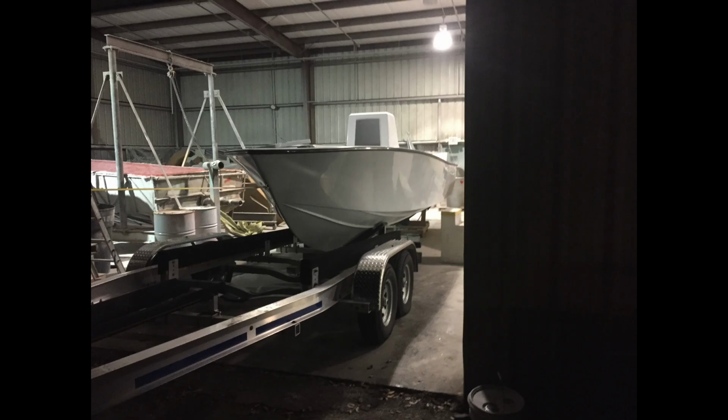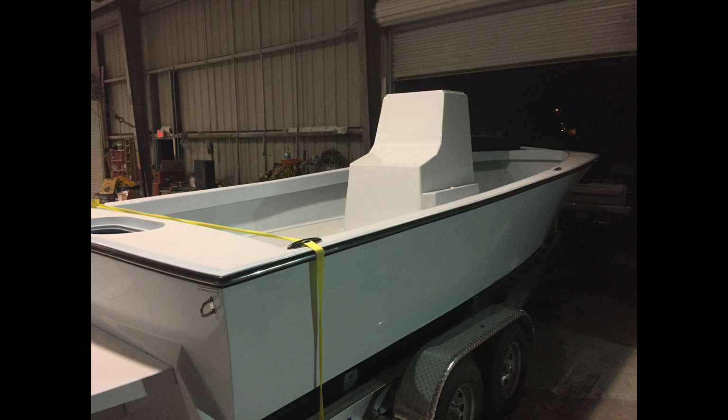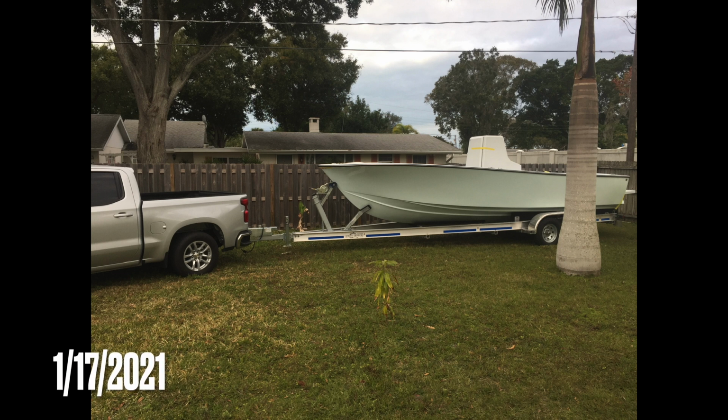This is where my work begins and Shane's work ends. We finally picked up the boat and got it all paid for and everything. We sprayed the bunks with water and then just winched the boat on the trailer. I had to have the boat that day because everything else that I had planned in the future, getting the motor on, starting the T-top process, was all going to happen the very next week, so I had to have it that day.